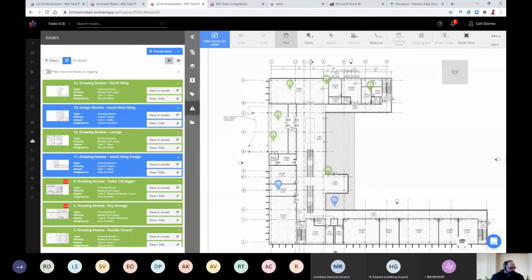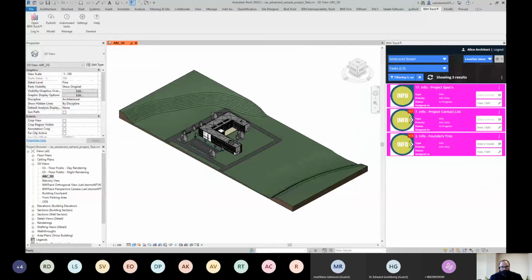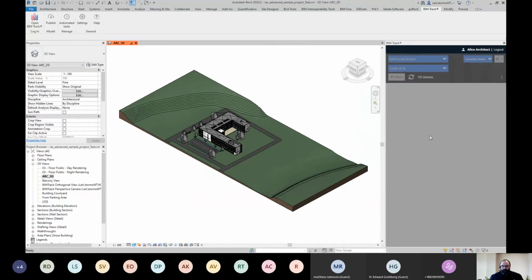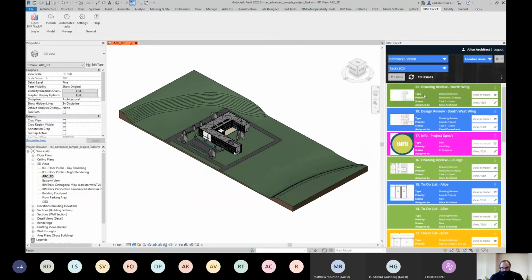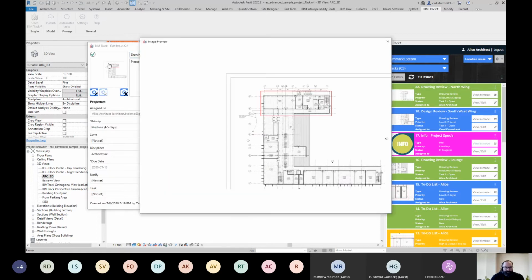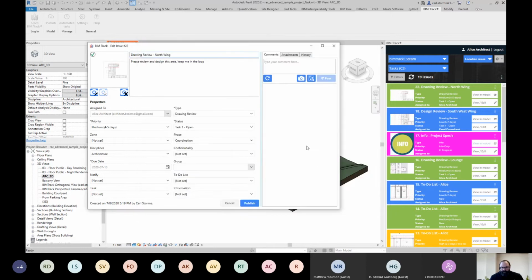And if I hop back into Revit, close out of my issues, sync just to make sure, you can now see that I have this new request. I need to do the work inside of here, and I can make those changes. And you can basically see how the process would go back and forth from there.